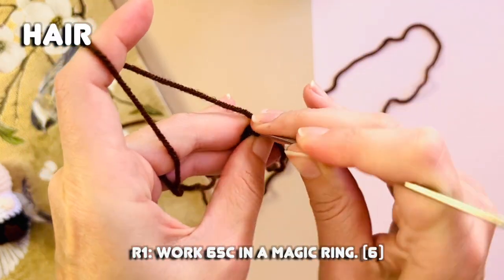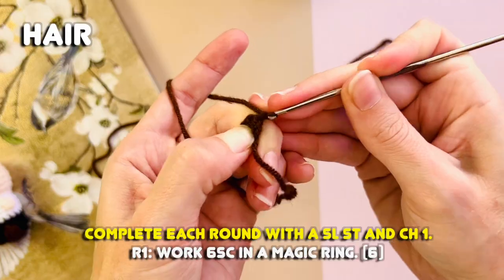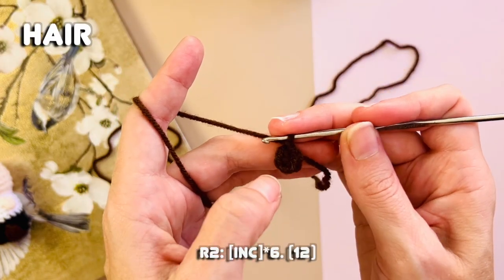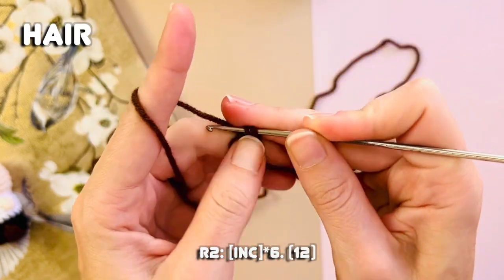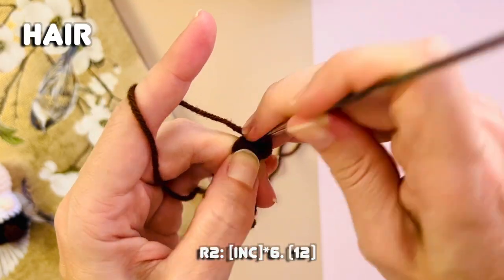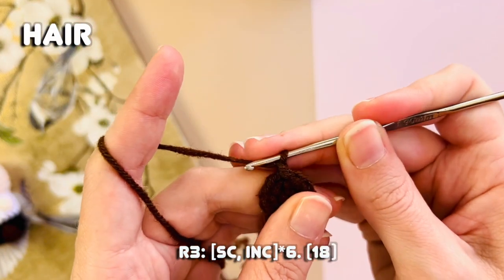Pull that yarn tail to close the gap of your magic ring, and then come into the very first stitch space and make yourselves a slip stitch and chain 1. So we're not going to crochet in a spiral at all for the hair, no need. Okay, for the second round, we are going to make increases in each of the 6 stitch spaces. So that will be 6 in total, giving us 12 stitches after the completion of round number 2. And that's the second round now complete. Finish off with slip stitch and chain 1.